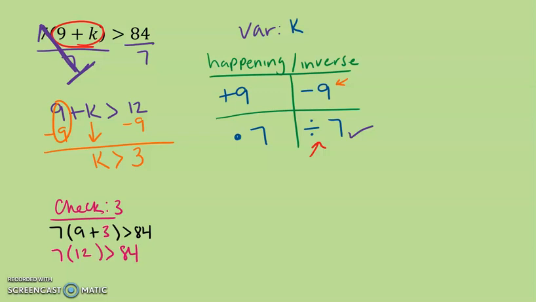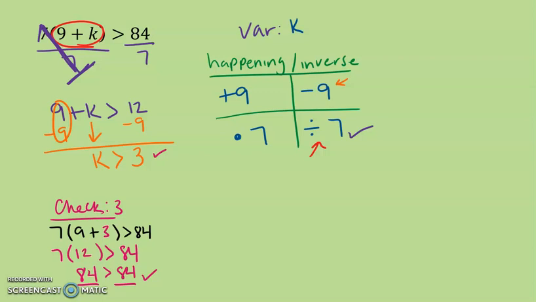Now we actually have to do 7 times 12. So again, if you don't know that off the top of your head, write it off to the side. 7 times 2 is 14, so carry the 1. 7 times 1 is 7, plus 1 is 8. So now I've proven that 7 times 12 is in fact 84. So I get 84 is greater than 84. And while this is not a true statement, 84 is not bigger than itself, because I have the same number on both sides, that tells me that 3 is actually the correct number. Right? So I count this as a good check.